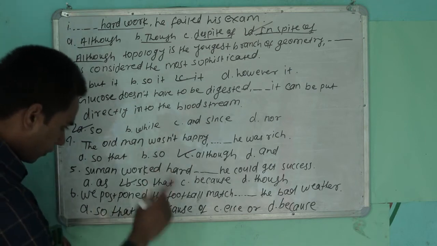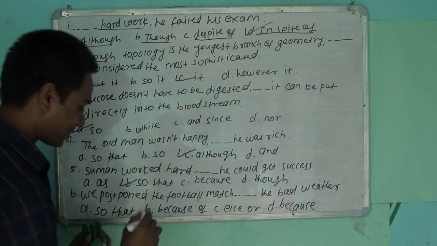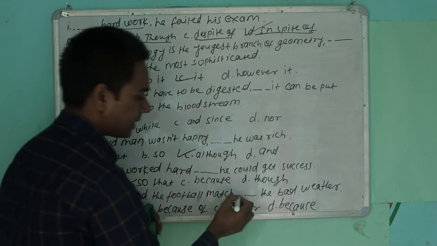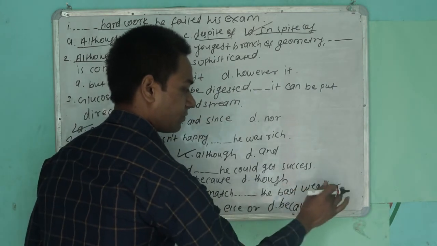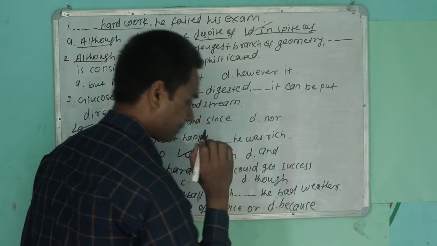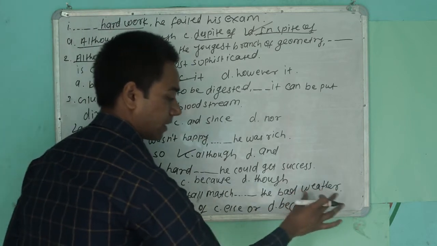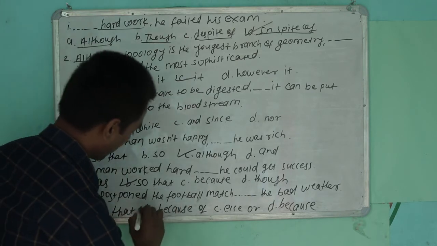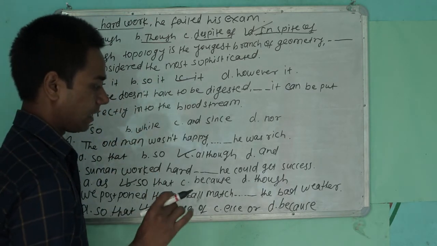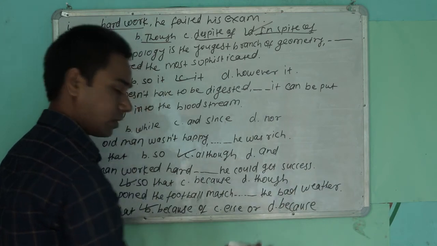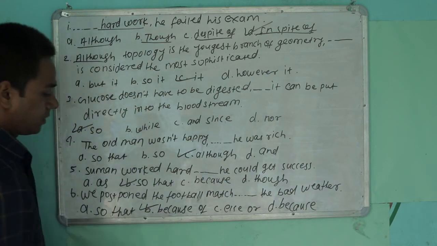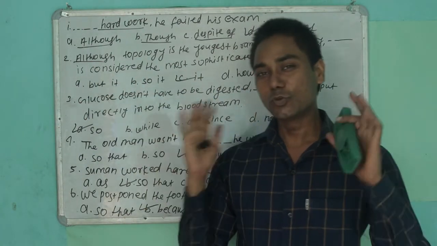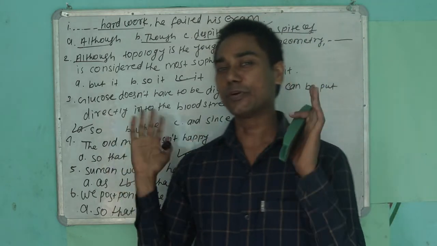So our possible question here too, we have because of and because. What is the difference between these two? If there is a full clause, subject, verb, object, then we use because. If there is not a full clause, there is only a phrase, the bad weather, there is no verb, so we use because of. Let me tell you one thing: if there is a full clause, then because, not a full clause, then we have to use because of. So this is the answer. Okay, my dear students, I hope you understood this, and these are very important questions for your exam.